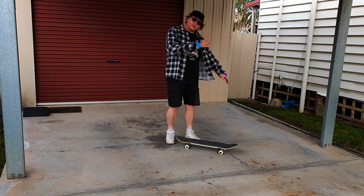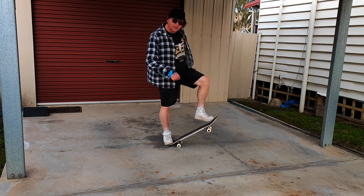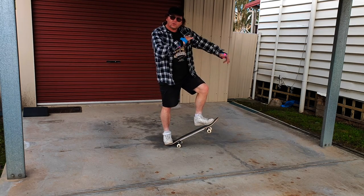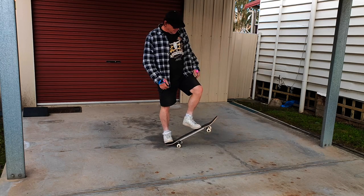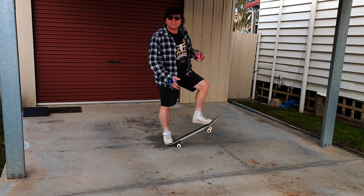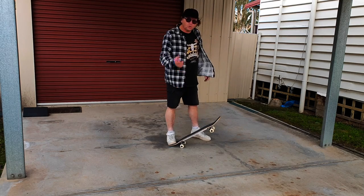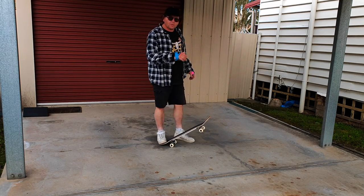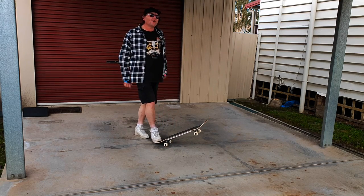See, when I do what they say, and I slide up on an angle, my foot is scooping it. So I'm getting the pop, but then my foot is scooping it and catching it and throwing it off too much. And as it comes around, as I'm trying to bring my foot back, it hits it and completes the turn.